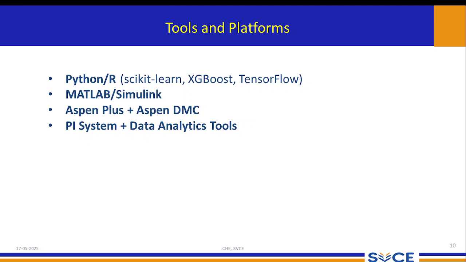AspenTech is a software company that develops advanced process control technologies, including Aspen DMC, Aspen DMCplus, and Aspen DMC3. Just go and see what Aspen DMC3 is and so on. I don't want to go very deeply into that part. These are the tools that have been used for predictive control, model predictive control. Try to understand: predictive modeling is the broader area, and model predictive control is one of its types.